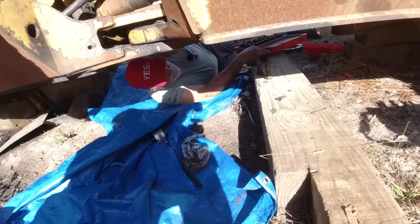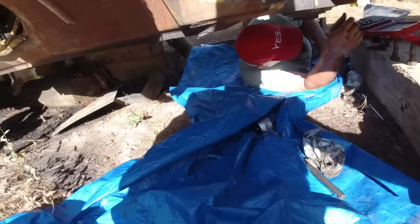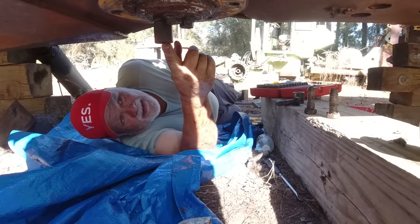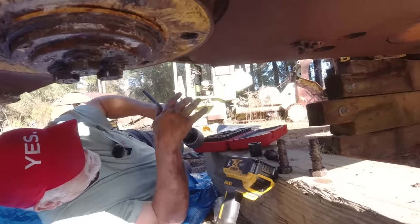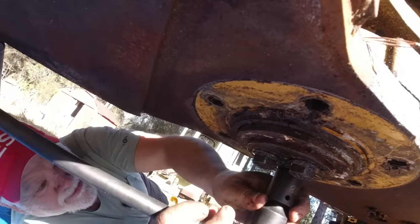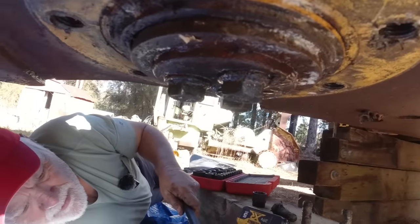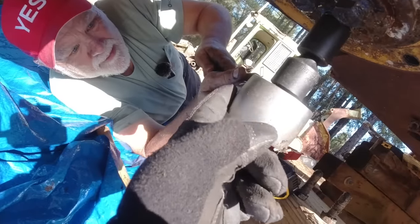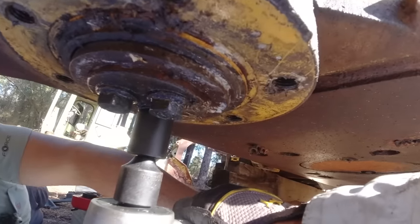Well, that was no good, was it? Seems better. You've got the 1/2-inch pull handle and your cheater pipe. Hold on, I found the adapter. So without a cheater pipe, you think you're going to be able to? No, the input goes onto the... So just put that socket on there. Now you need a 1/2-inch drive ratchet. This don't do nothing for you. The ratchet goes in here. Well, you hold that then.